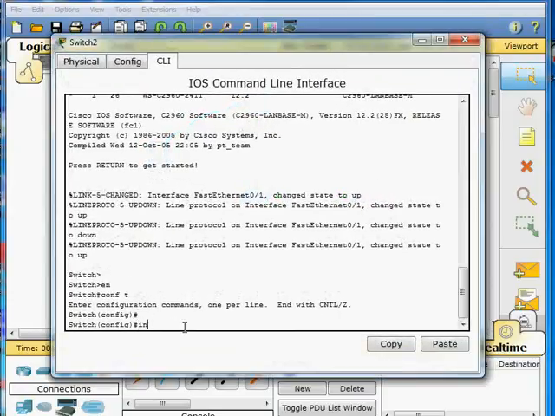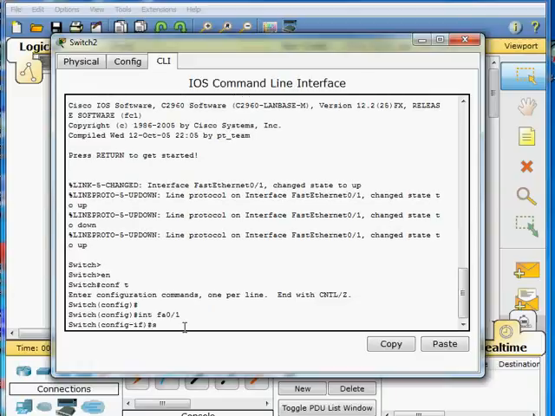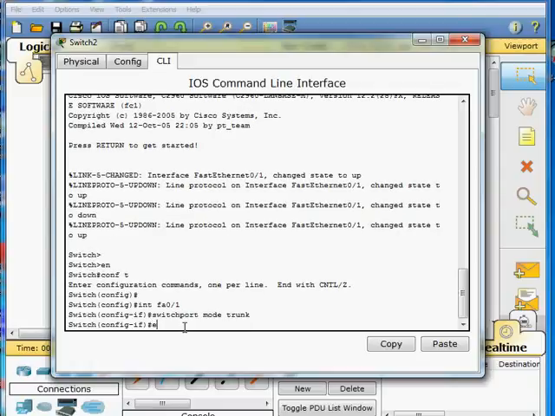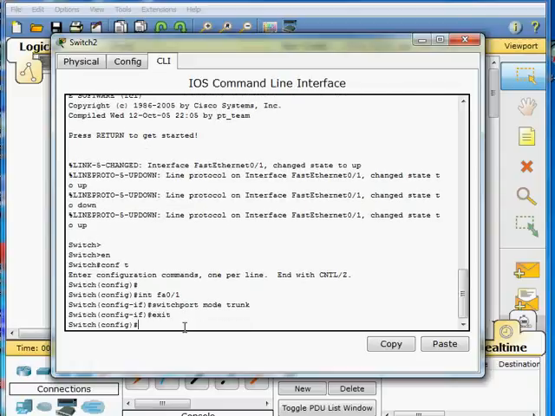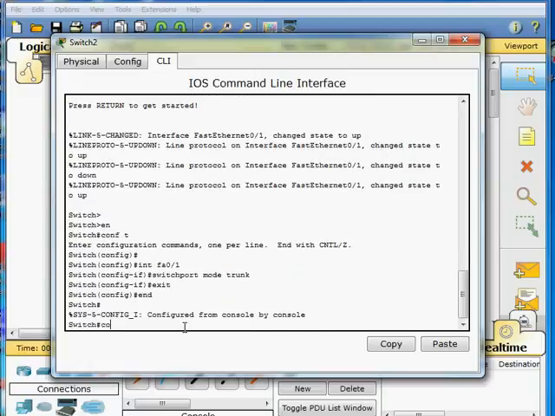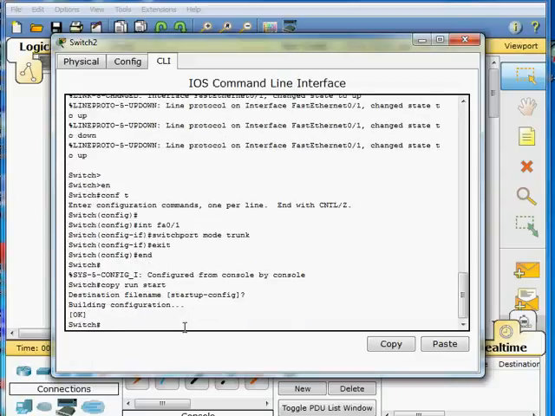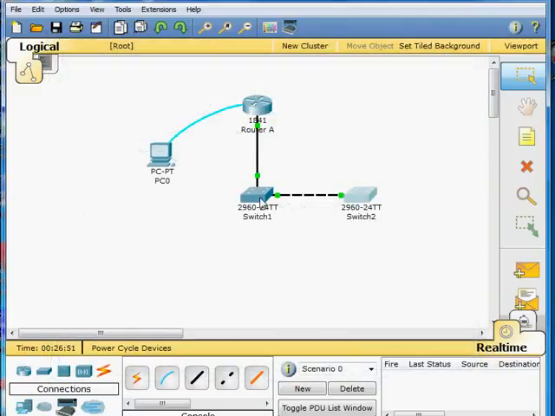So we do the same thing. Play with that interface for a minute, FA. You can always come back to it later and play some more. Alright. Switch port mode trunk. Exit. Okay. Hey, look, they're communicating again. Imagine that.